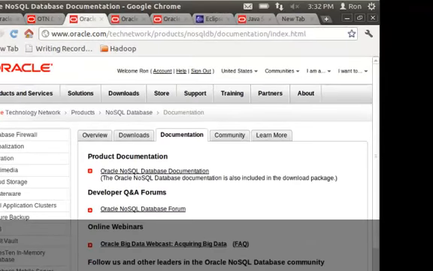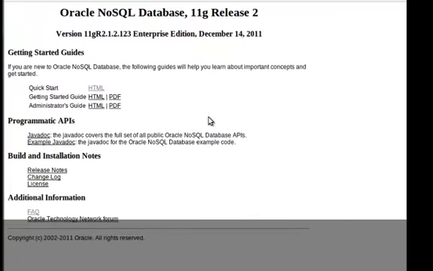First is the documentation, which is included in your kit, as I pointed out earlier. It's also available directly from the download link, and I'll show you that right now. Here's a link to the forum, which we'll see in just a second, and I'm going to click on the link to the documentation. And here's the documentation page. You can see that there's a quick start. There's also two useful getting started guides.